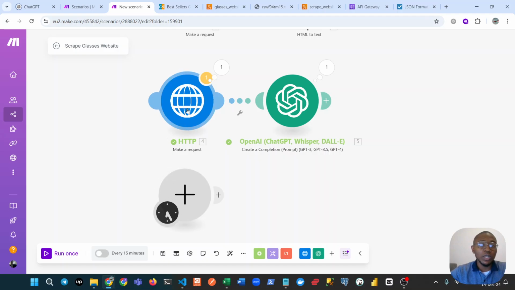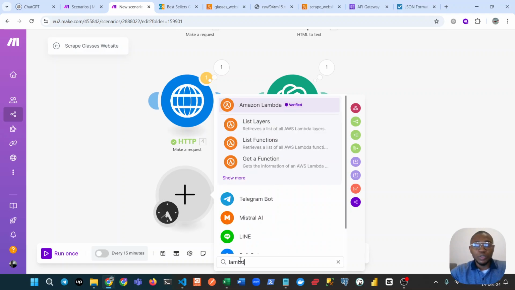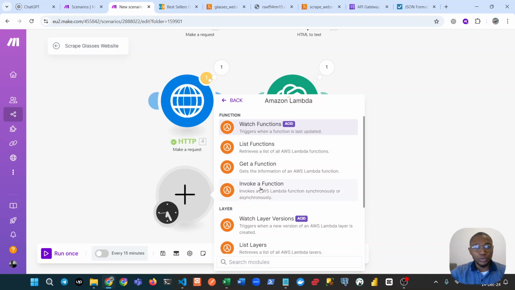Once you really know how to use APIs and you know how to work with APIs, sending and getting data, you don't have much problem in your automations. But it's great that AWS Lambda, Amazon Lambda is provided for us. So let's invoke a function. We are going to be invoking the same function.